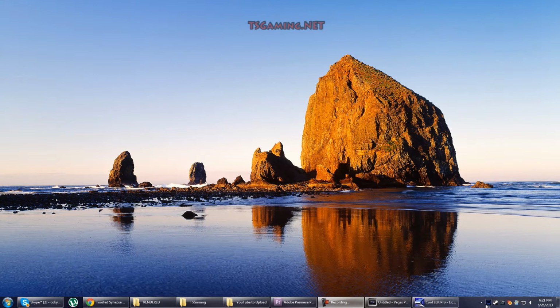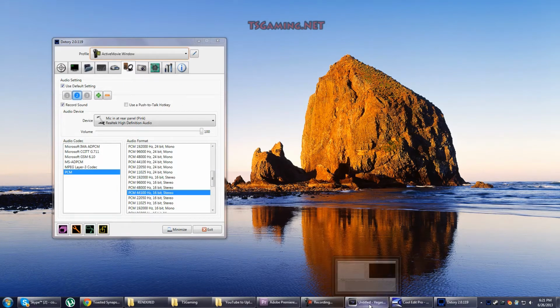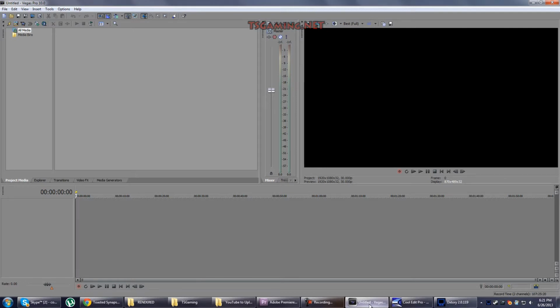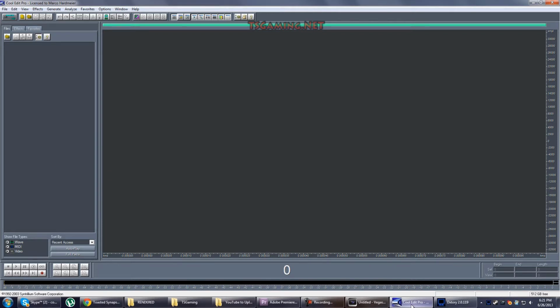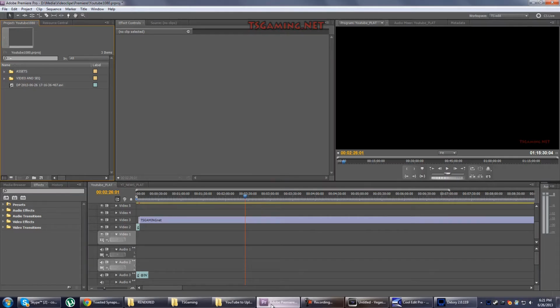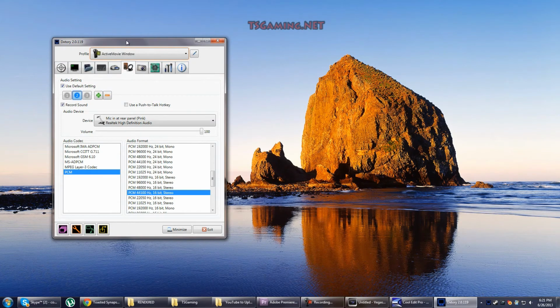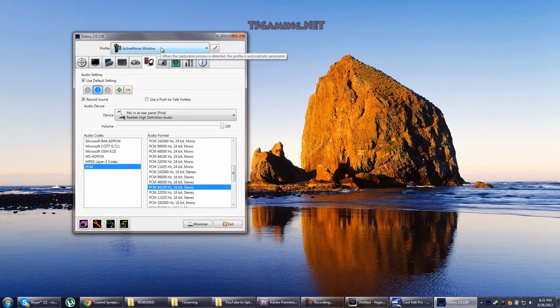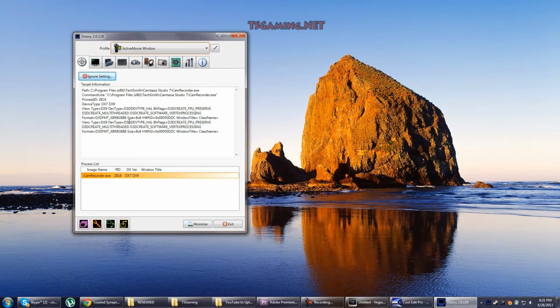So the programs that I use are Dxtory for recording, then Vegas Pro version 10. Now you can use version 12, whatever works for you. I use 10. I don't use this for editing or rendering the final product. I will show you in a second what I use it for. And then Cool Edit Pro for my audio, to make it more enjoyable, more accurate, and to not have it spike really high. And then Adobe Premiere Pro. This is CS5. You can use 5.5, 6. Again, it's your decision. So I use Dxtory, which is a program similar to Fraps, although I do believe it's better than Fraps.